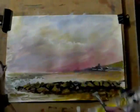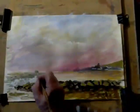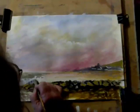Very difficult doing a painting demonstration when you've got a red setter bashing at your arms.